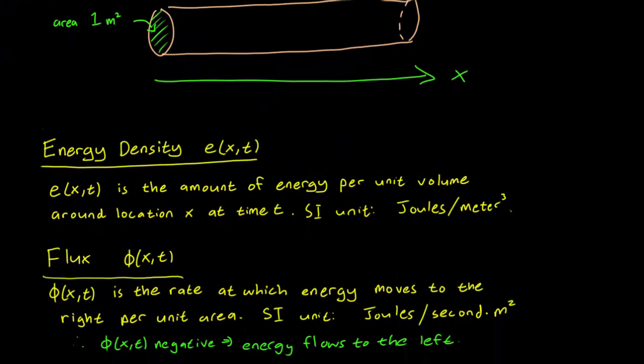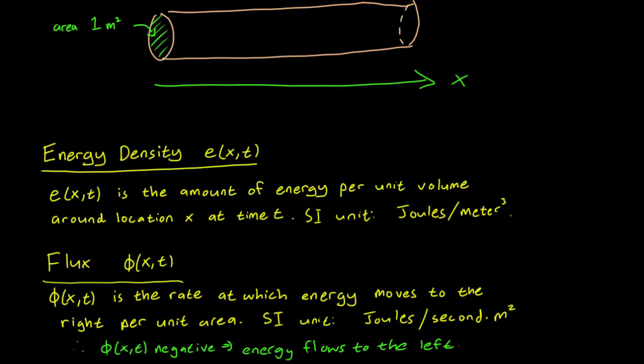The second definition we want to introduce is the heat flux, or energy flux. It is denoted as a Greek letter phi and has arguments x and t as well. So what phi(x,t) tells you is at that location x and at the time t, how quickly is energy moving to the right per unit area. So for this class, I am just going to always make the cross-sectional area 1 meter squared. However, if that's not the case, if you have a slightly thicker rod, let's say the one where the cross-sectional area is 3 meters squared, you have to remember to divide your heat flux by the area, so you would divide by 3 in that case.